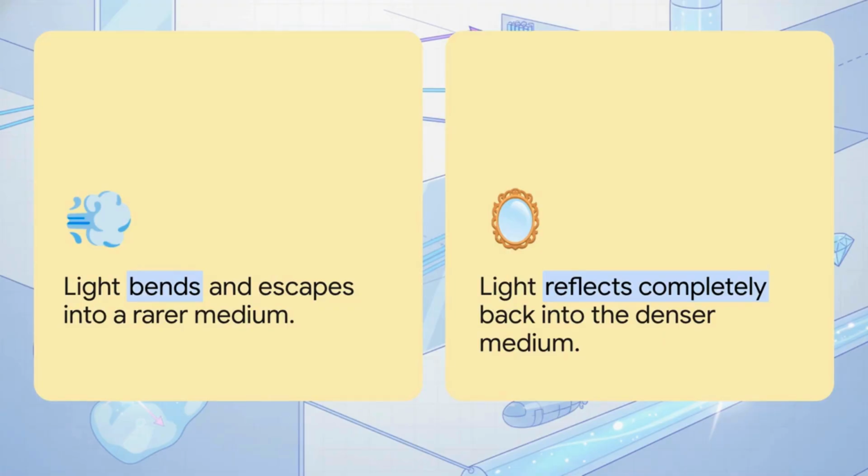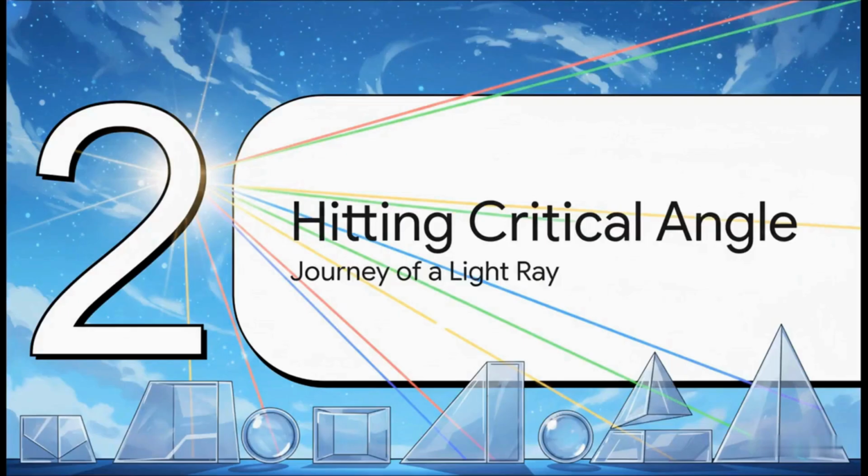But under the perfect conditions, the light doesn't escape at all. Instead, it reflects completely back into the denser medium. The pipe is perfectly sealed. The light gets trapped, just bouncing off the inner walls without losing a single drop of data. This complete reflection back into the same medium is the whole ballgame for modern optics. It's exactly how we keep the signal strong all the way from New York to London. So how do we actually force light to do this?